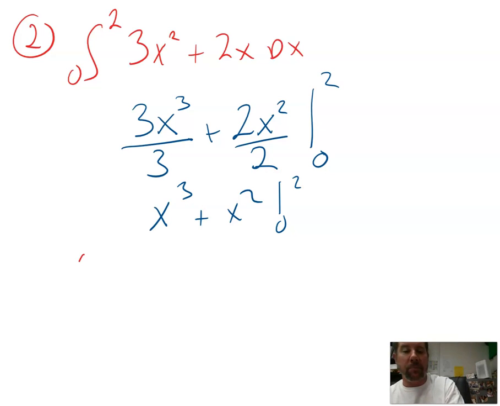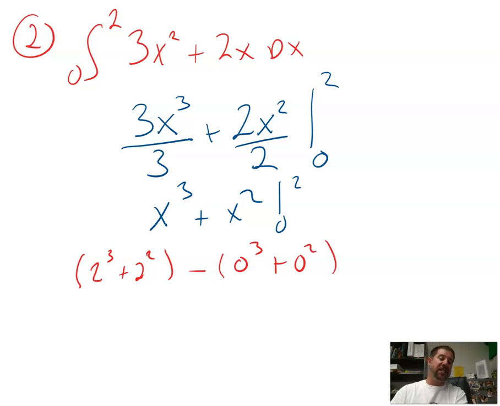So I'm going to plug into 2 cubed plus 2 squared. That's my f of b. And I think it's important, again, especially in the beginning, to make sure you're putting these things in parentheses. Not so much the first guy, and not so much on this problem, but on this second one, when we have to distribute this negative, or we have to subtract this thing here, I think you really want to make sure that you put your parentheses.